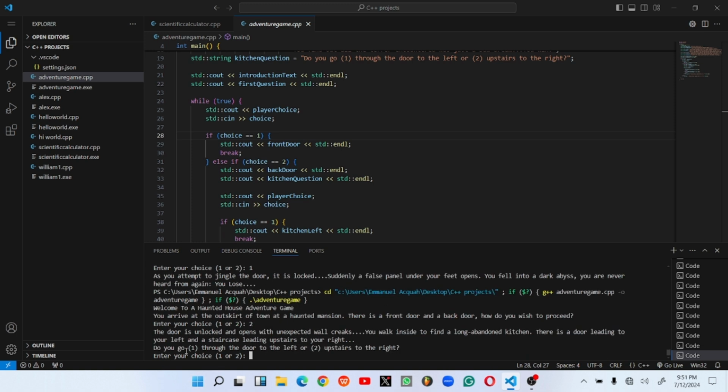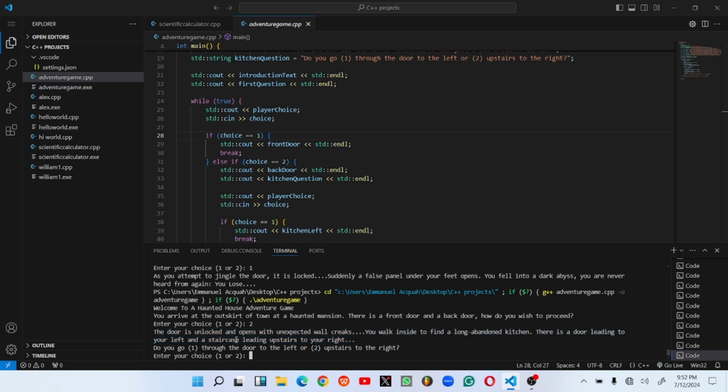I chose number two and it displays: the door is unlocked and opens with unexpected wall cracks. You walk inside to find a long abandoned kitchen. There is a door leading to your left and a staircase leading upstairs to your right.